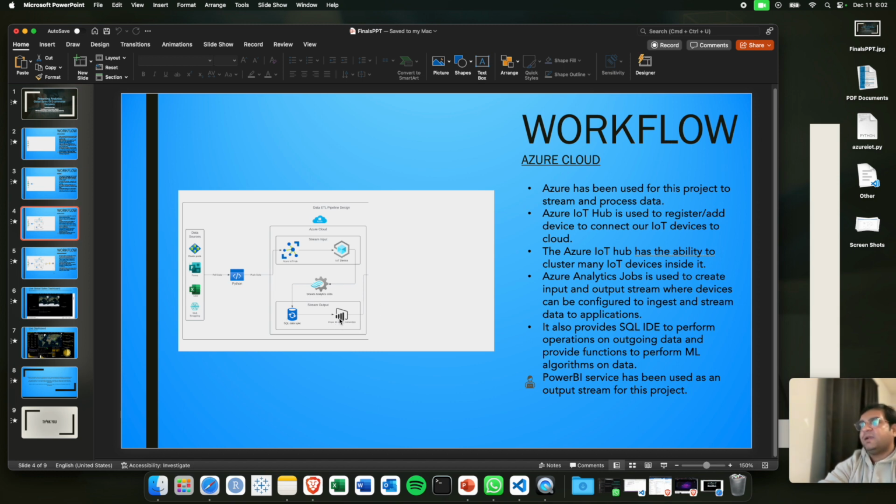In the output stream we can again choose from many options, like the Power BI service, Azure Synapse Analytics, or Databricks. Or if we want to store it in a PostgreSQL database, a MySQL database, or an Azure database, we can. Azure gives us quite a few options. So that is how it works.